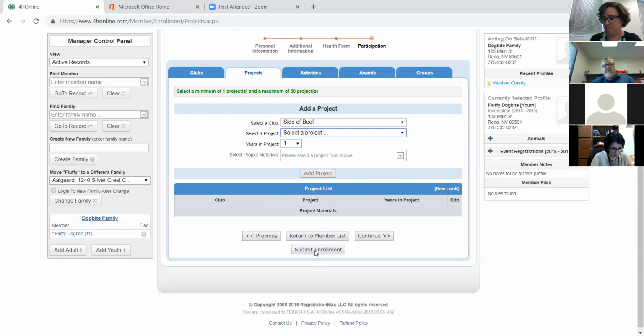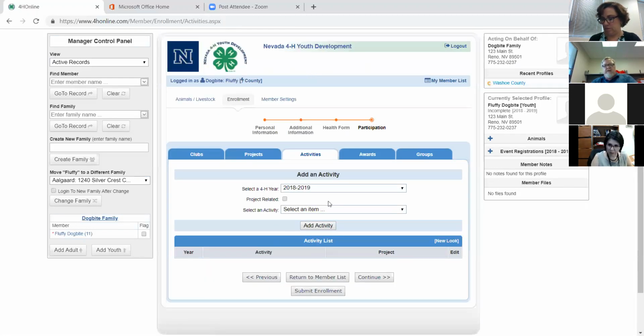Now, in most situations in Washoe anyway, at this point we hit submit enrollment. We come in at other times and we'll update what activities they're in, what awards they have, or what groups they're in. Usually not initially, but if you do in your county, if the child starts in a program and is in a particular activity tied to that, or tied to the club, you can go in here and state what the year is and what the activity is.